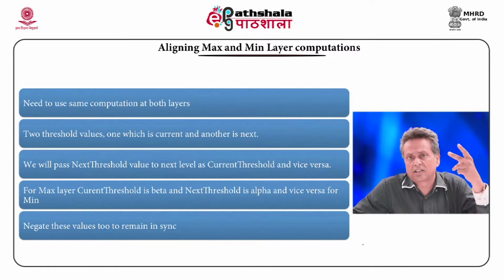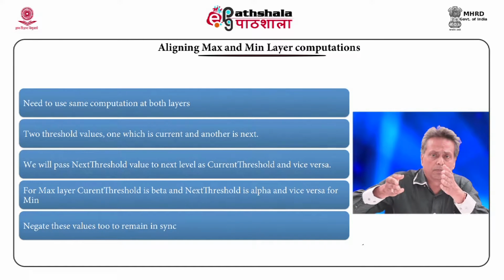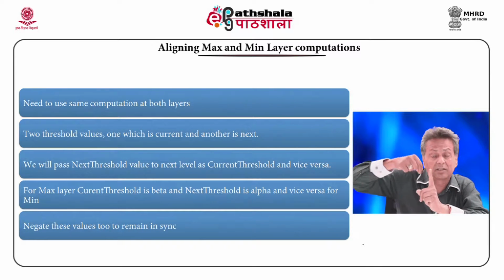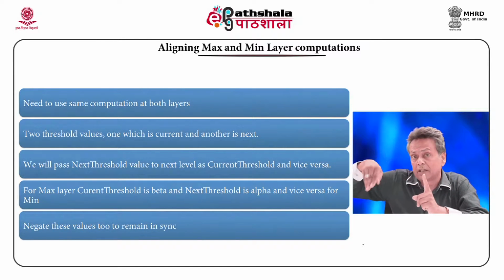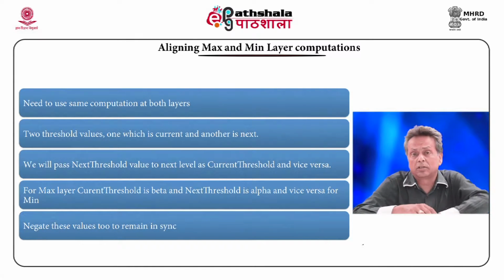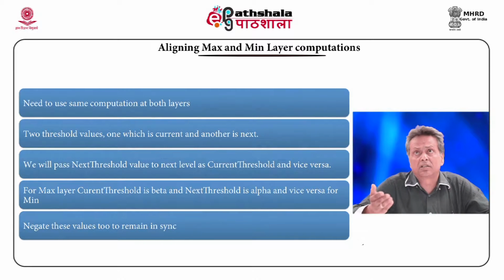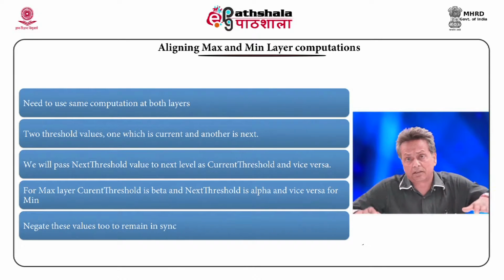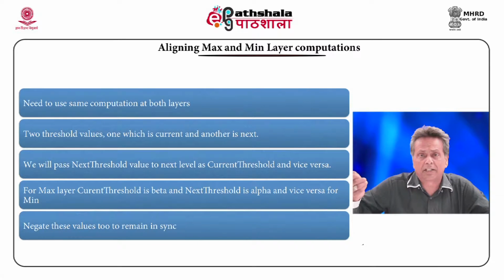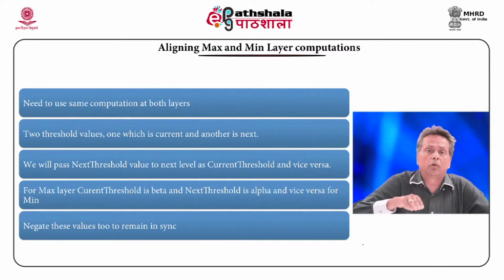So we have two cases, if you remember. In one case, we are getting a worse value, so no point in exploring. In the other case, we are getting a better value, but because it's the opponent's move, the opponent is not going to choose that better value. There is no point exploring it. So both threshold checks are basically the same. If you just negate those values, you can again choose the value and maximize, because in the minimizing case you just multiply by -1 and you get the same answer. So basically what we are doing is the same thing.